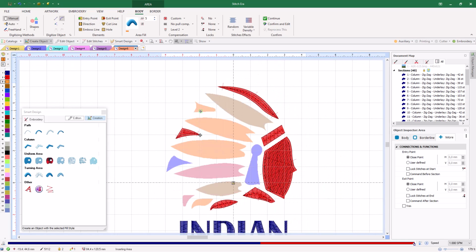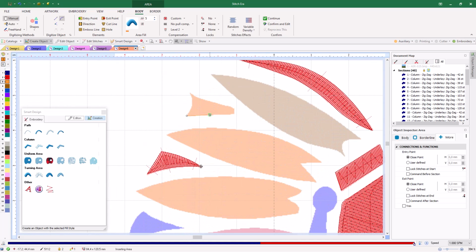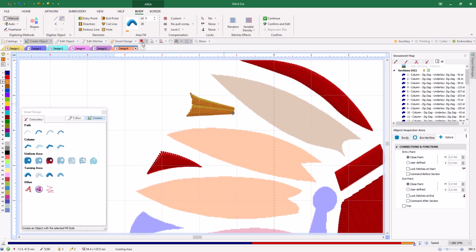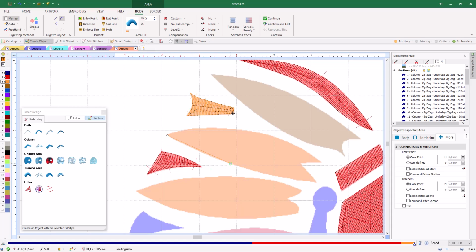Let's activate Needle 3 to continue with the orange regions. We will use a cut line to create some effect. Then, add the directions for each subcontour. Let's take a look. Next region. We will use the same cut line effect for this object.